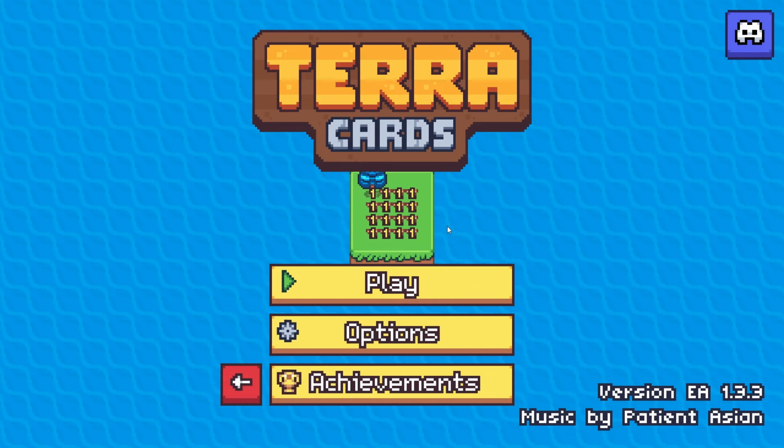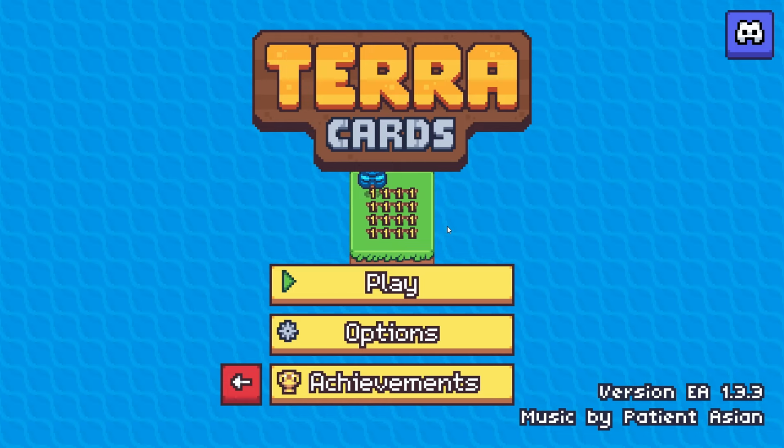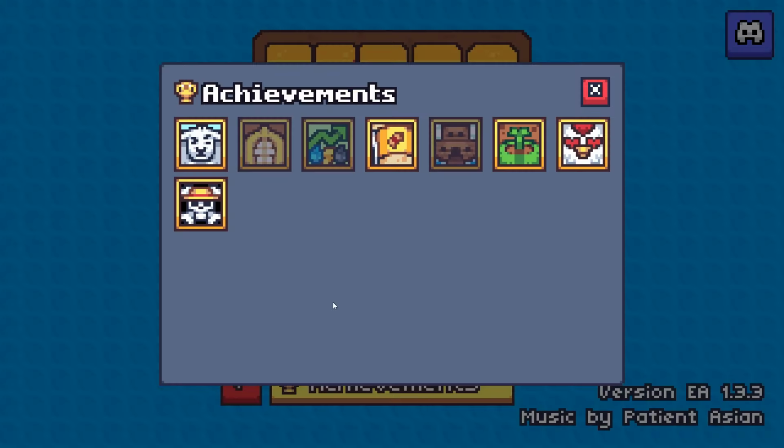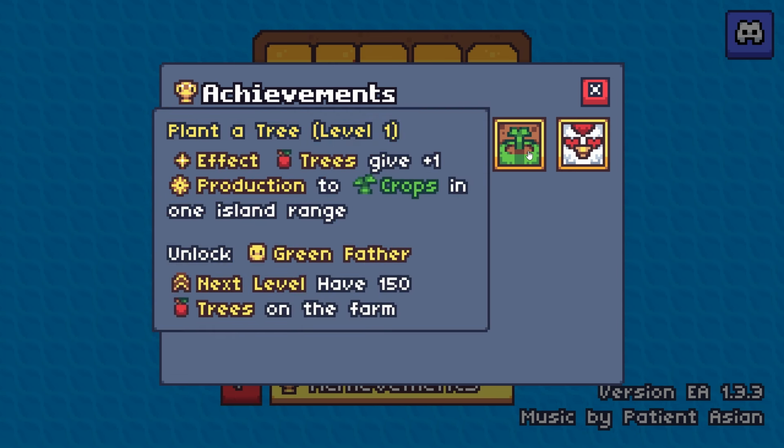So what is on the docket today? Well, today we are focusing on unlocking yet another achievement. And which of these achievements are we going for here today? Well, we are going to focus our attention on the trees. That's right. We're looking for Plant a Tree level 2, which means we need 150 trees on the farm.